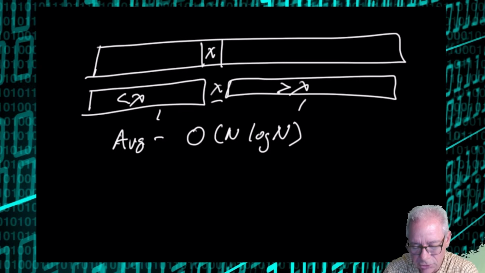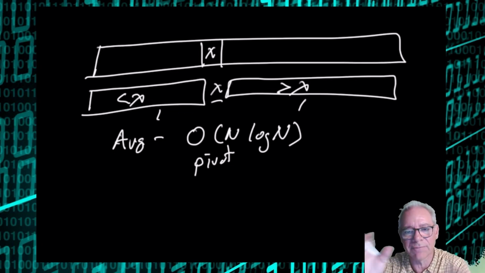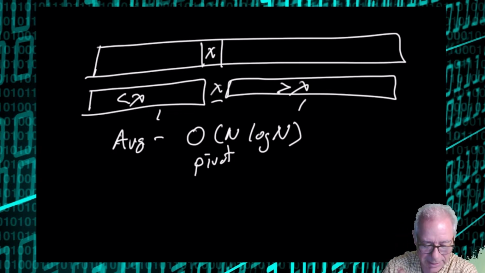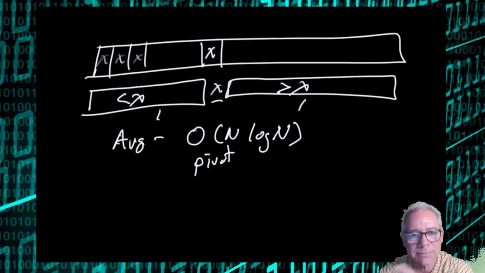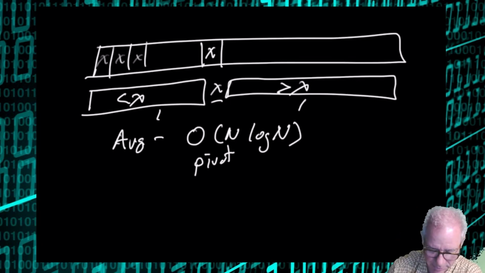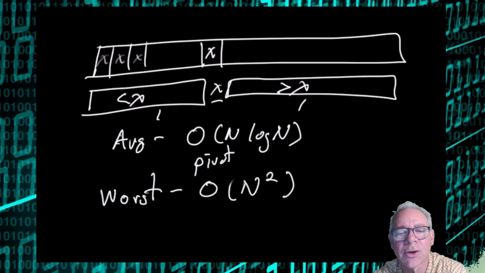But it's possible that when you choose this element, this is called a pivot element, because you're kind of pivoting all the other elements based on that, based on your choice of the pivot, you might end up getting unlucky, and the pivot is always the smallest element of the array. Every time you choose it, it ends up being the smallest element. So you don't do a lot of work every time. But if you roughly cut the array in half most of the time, you end up with an n log n. Quicksort will work in n log n time. So in this algorithm, we say the worst case performance, if you're really unlucky, is just like the selection sort. It's an O of n squared.